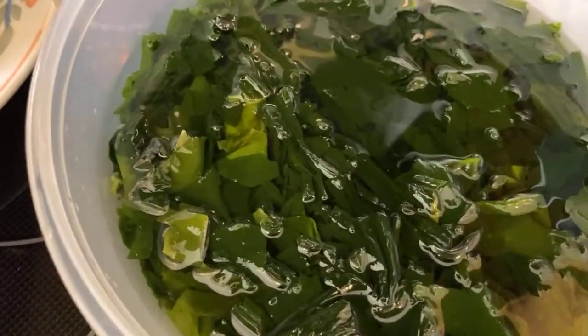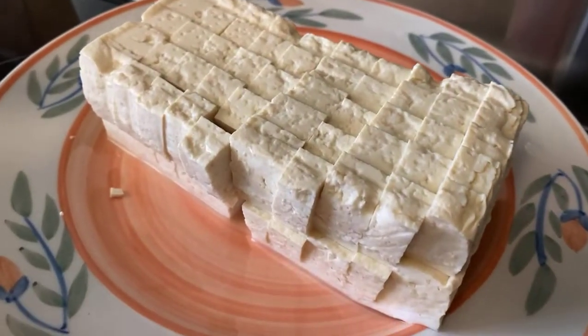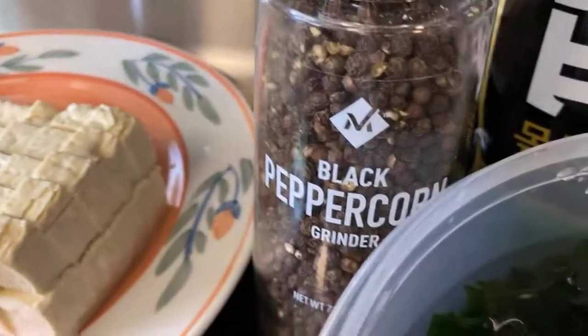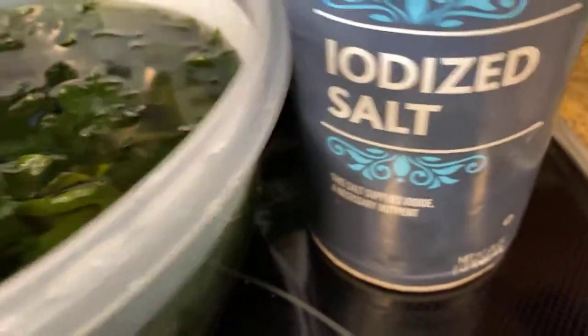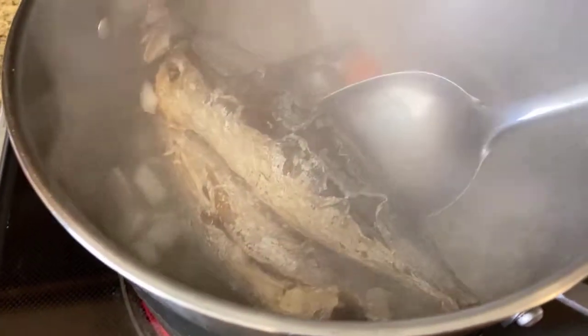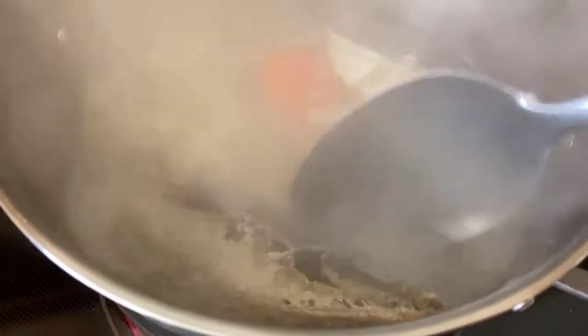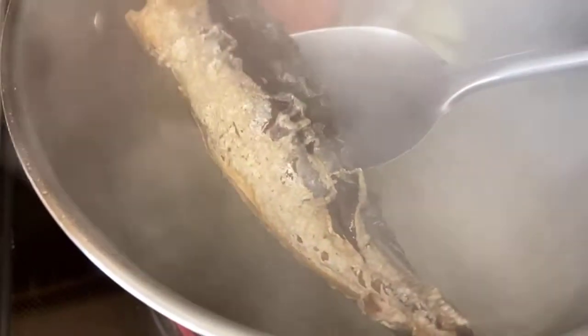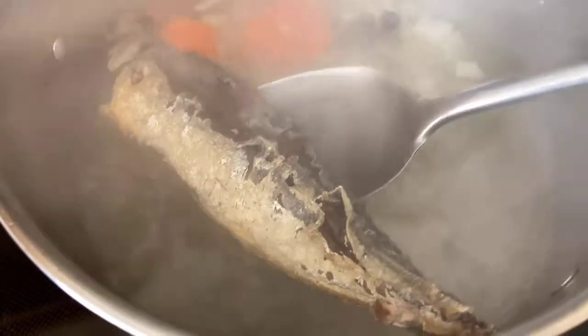And I have this tofu. I cut them into smaller size pieces. Of course, I'm going to use peppercorn and salt. But the base of my soup is galunggong, which that's why I said it is Filipino style, because I have asked the Oriental store to fry this fish for me.